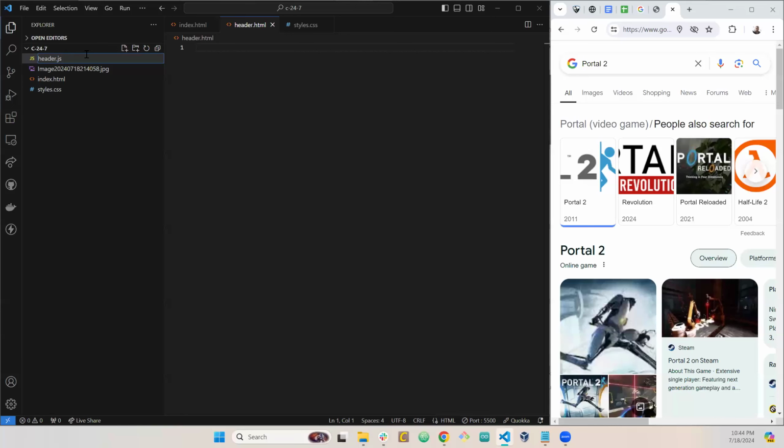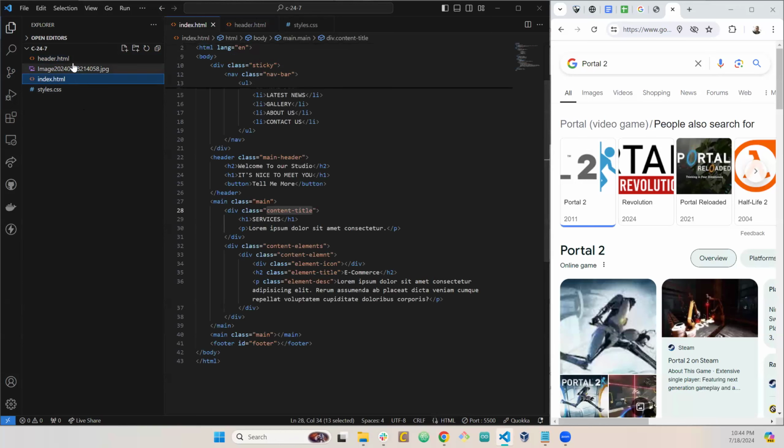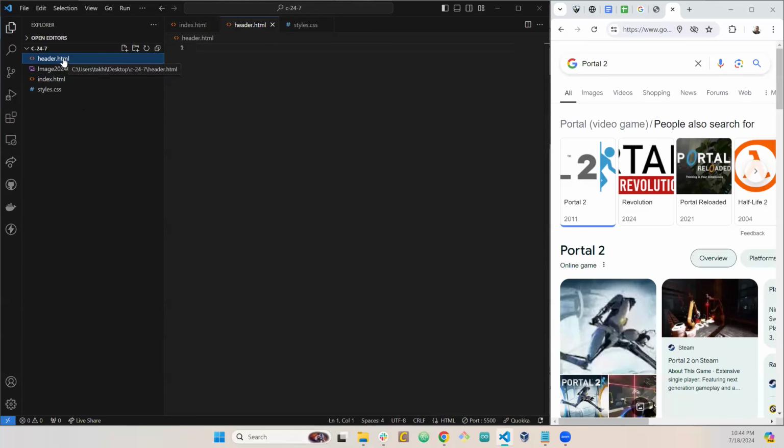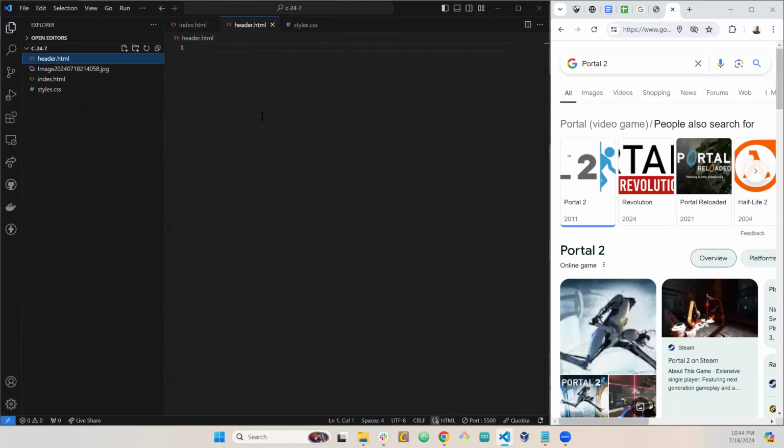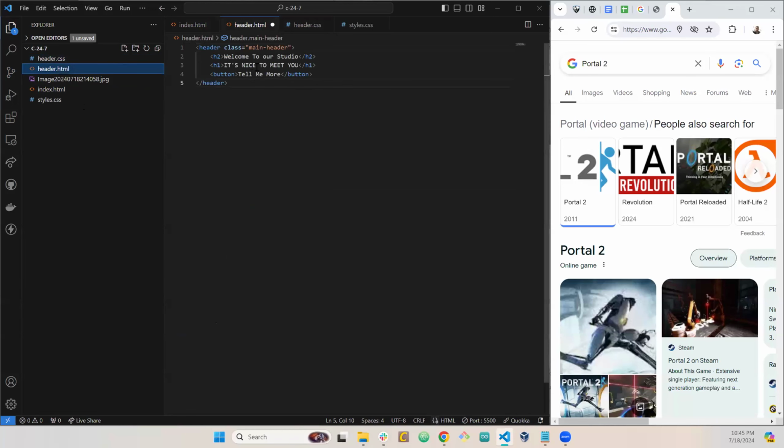And you're going to have a separate header HTML just for one header, and only the content of the header is going to be inside. And you're going to have a separate file, let's say header CSS. In that case, you'll do a couple of styles just for this header.